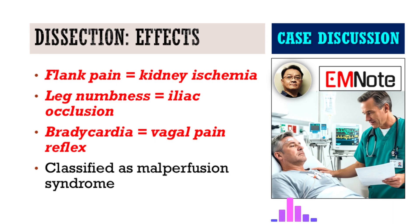That left flank pain that felt like colic was actually ischemic pain from the kidney infarction — the dissection cut off blood flow via the left renal artery. Ischemic kidney pain, sometimes called vascular angina, can feel very similar to renal colic because the nerve pathways overlap. The bradycardia also has a physiological reason: that intense visceral pain from the ischemic kidney cranked up vagal tone, and that increased parasympathetic activity slowed his heart rate right down. And the left leg numbness ties back to the mural thrombosis in the left common iliac artery blocking blood flow downstream.